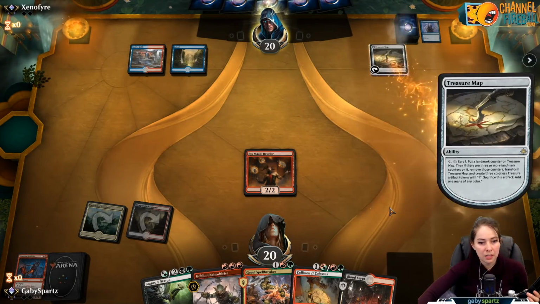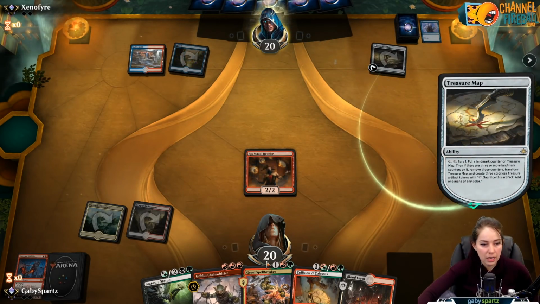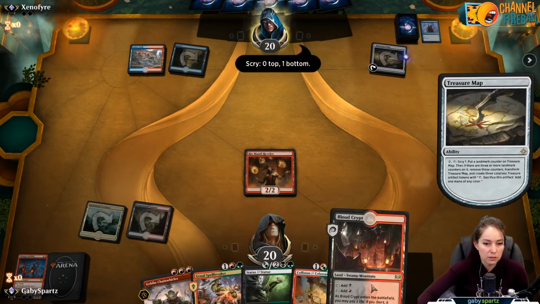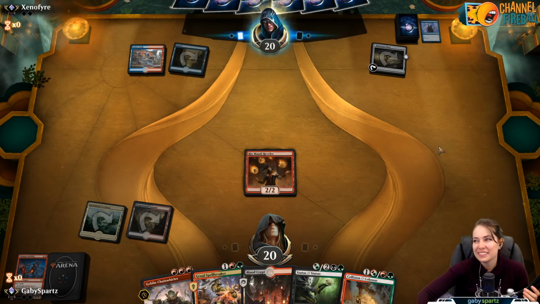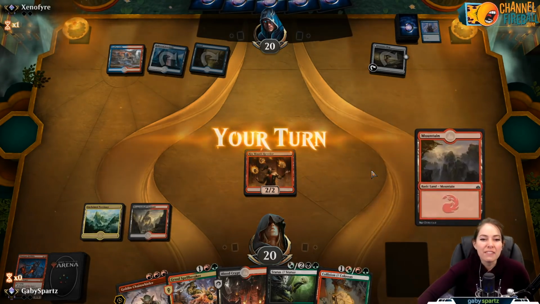Nice. I got a Blood Crypt. So that does cast basically this and this. Oh my gosh. Yeah, that's exactly why I did it, Dokomoy. I just didn't want the evidence to stick around.